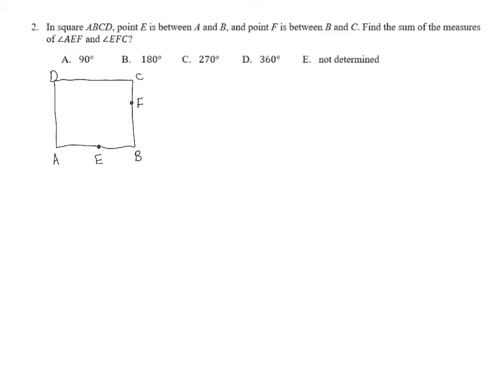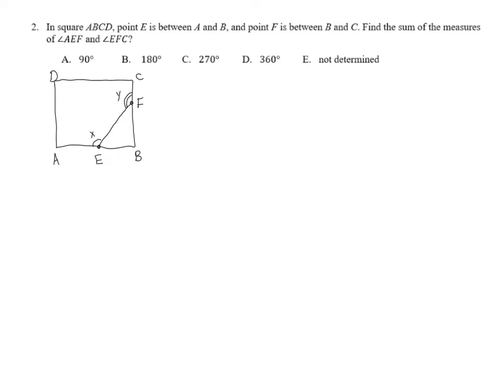And we want to find the sum of the measures of angle AEF and EFC. So if we draw in the line segment from E to F, that's angle AEF and angle EFC. And I'm going to label the measures of these angles X and Y just to make things easier.